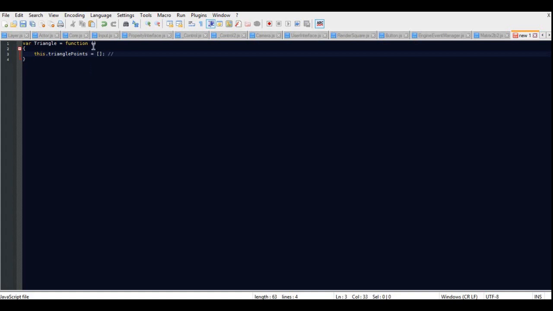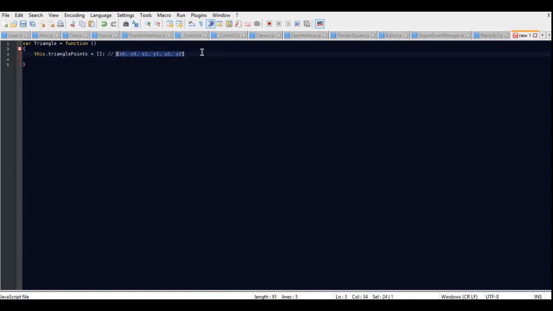So what triangle points has got to do is it's going to store x1, y1, x2, y2, x3, y3, well, I guess it is 0, 0, 1, 1, 2, and 2, and that would be a triangle.